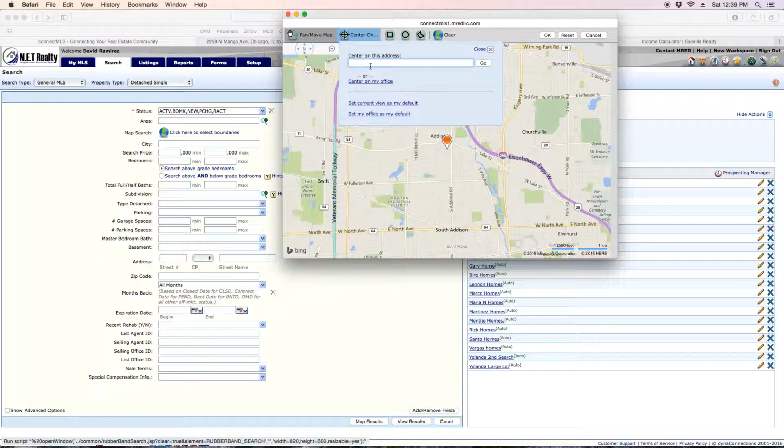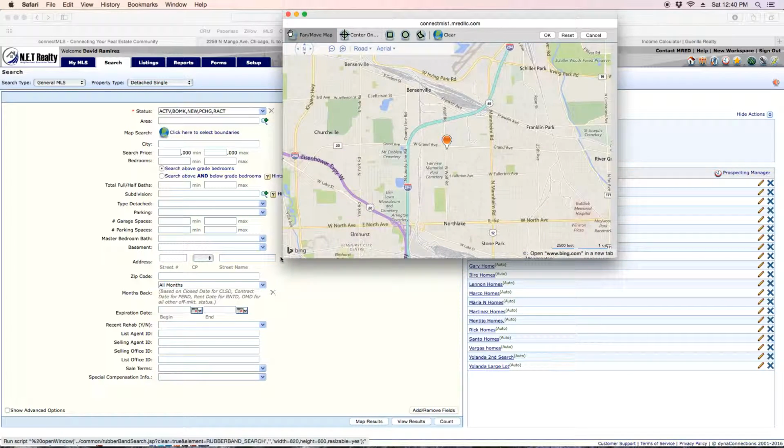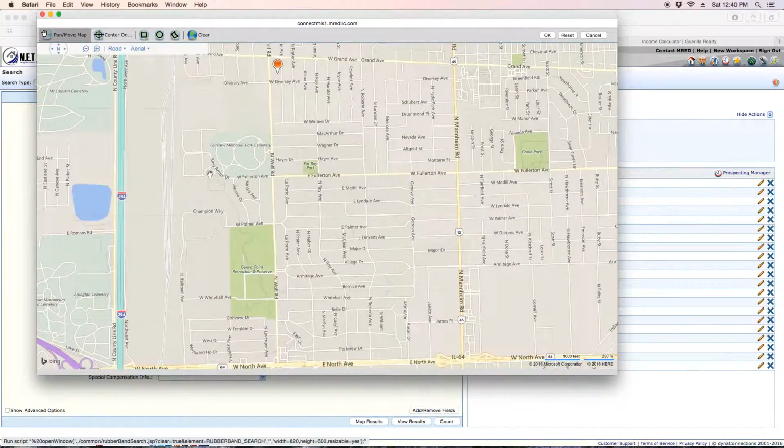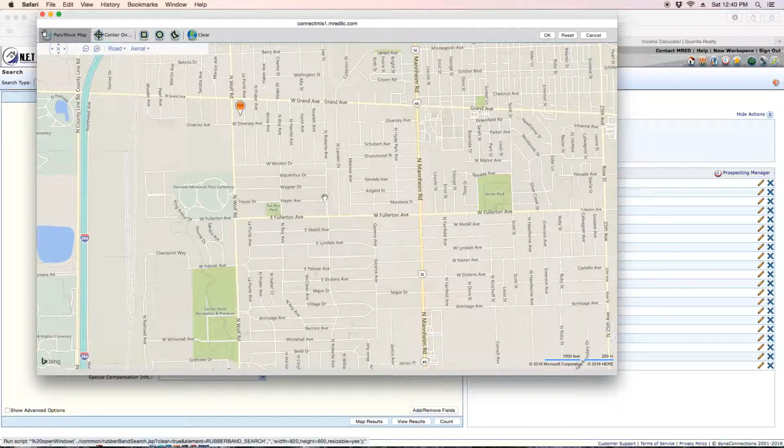And we're going to type in that address, 908 LaPorte in Melrose Park. You want to open it up so you're able to see the map a little better. Here's the thing, when you're doing a market analysis, try not to go through big streets. Big streets will throw off the market analysis. So Mannheim is a big street, Grand Avenue is a big street, Wolf is a big street.